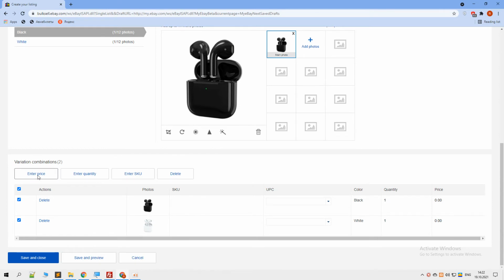Enter price. But even though I got this value when I added 100% to the original price, I want to change it just a little bit, like 36.